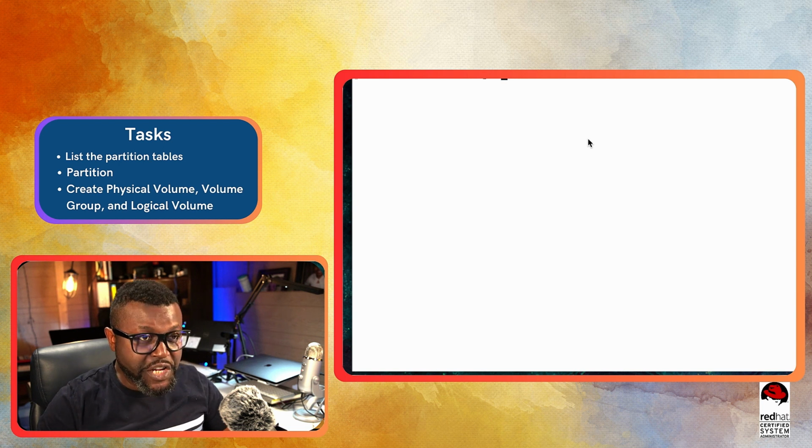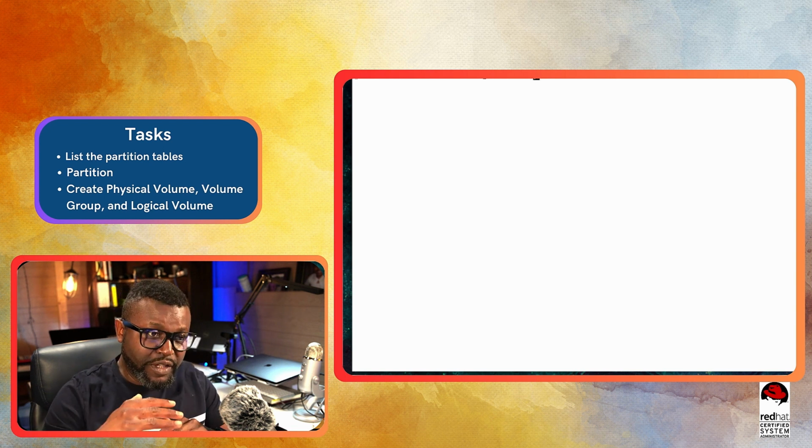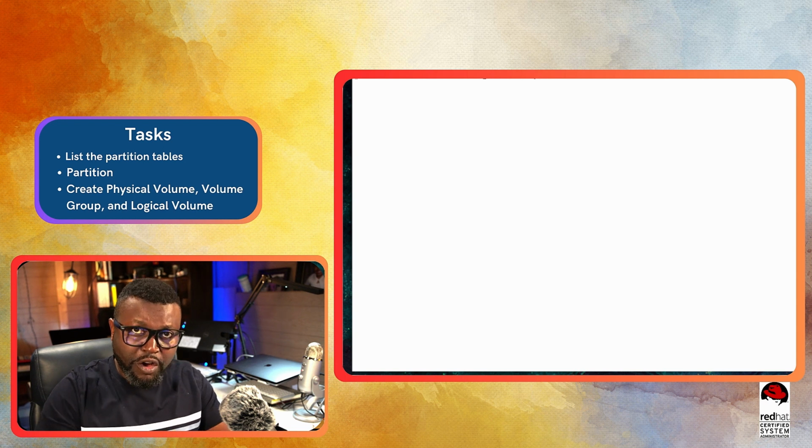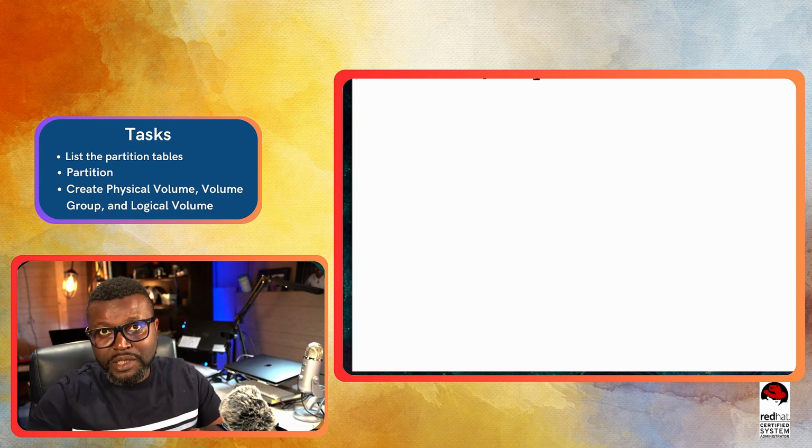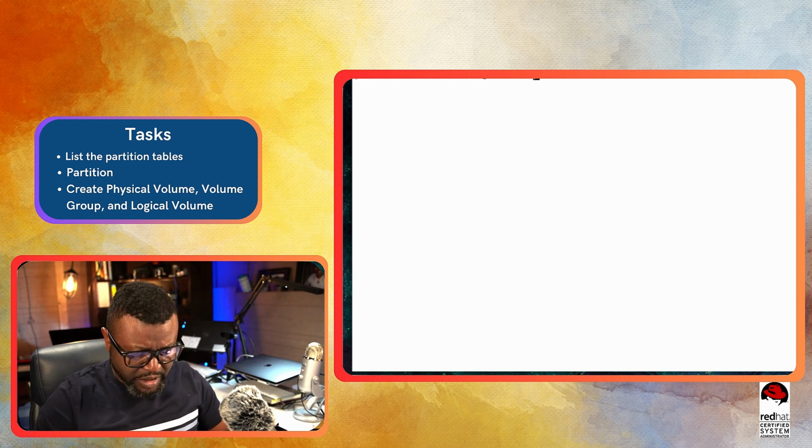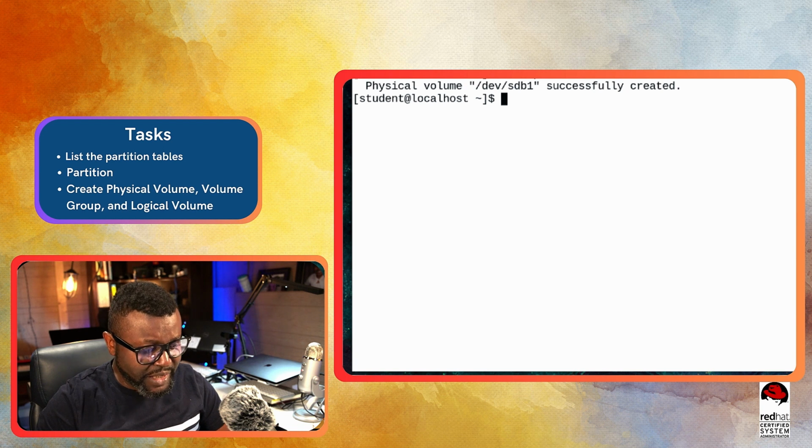Okay, so we're going to create the physical volume, and for the physical volume you use this command as I showed you earlier. Let's try SDB1, because I just created one. I'm going to use sudo here. As I said, you create a physical volume off of a physical disk, and then on top of those physical volumes, you can group them into a volume group. Off of that volume group, that's where you create a logical volume. So we do that, and that's been created successfully.